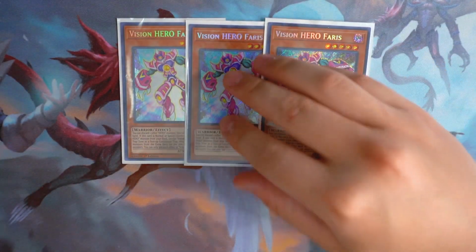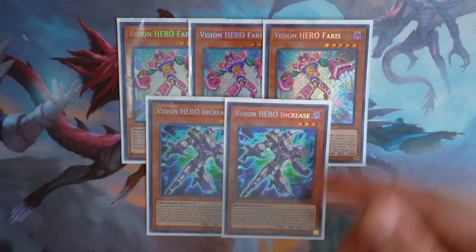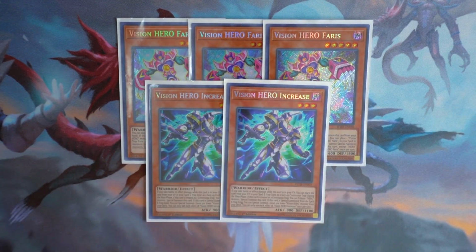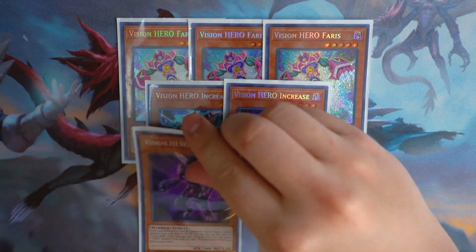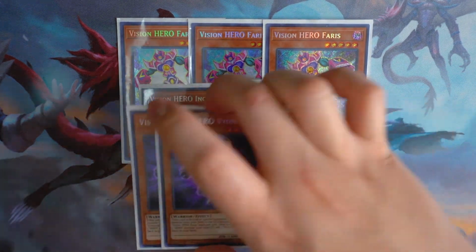Next off, for your Vision Heroes, obviously triple Vision Hero Faris. You can't play a Hero deck without Faris. And next, you're gonna play, of course, double Vision Hero Increase to partner off alongside Vision Hero Faris. And then to round off your Vision Hero engine, you'll play, of course, double Vision Hero Vyon. Vyon is really important because it searches your Polymerization directly from your deck to your hand and also sends your Shadow Mist to the graveyard. That's pretty much it for your Vision Hero engine.